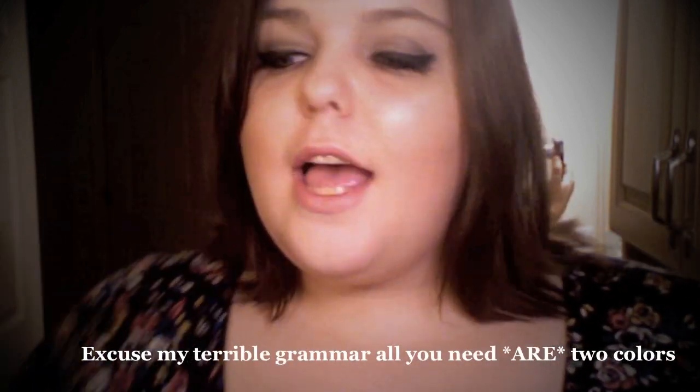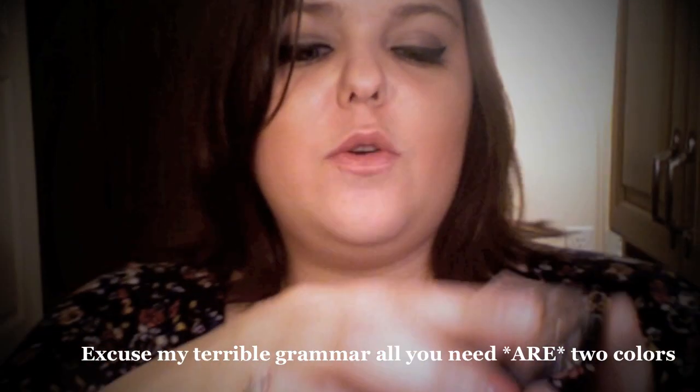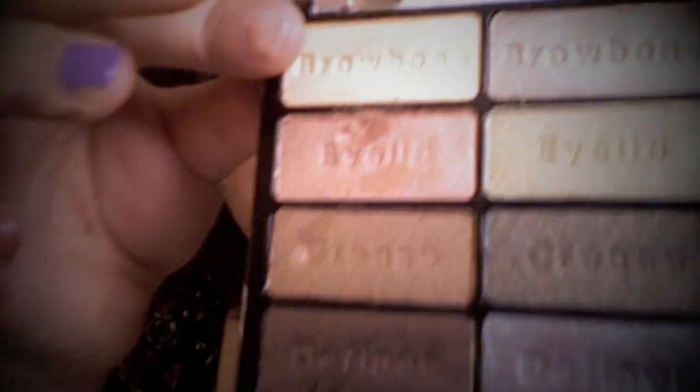Basically all you need is three — sometimes all you really need is two colors. You could use a darker tone color and then a lighter tone color, but what really keeps the color from being too potent and dark is the highlight. That can really make or break the look. So as long as you have the darker tone fading out into the lighter tone with that feathery gradient effect, it just works.